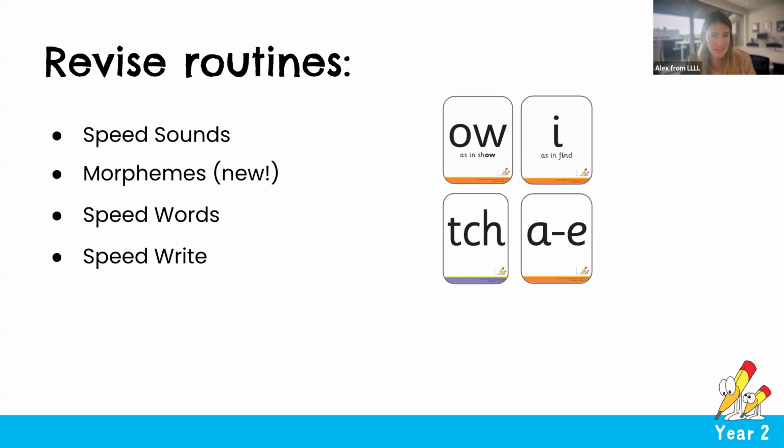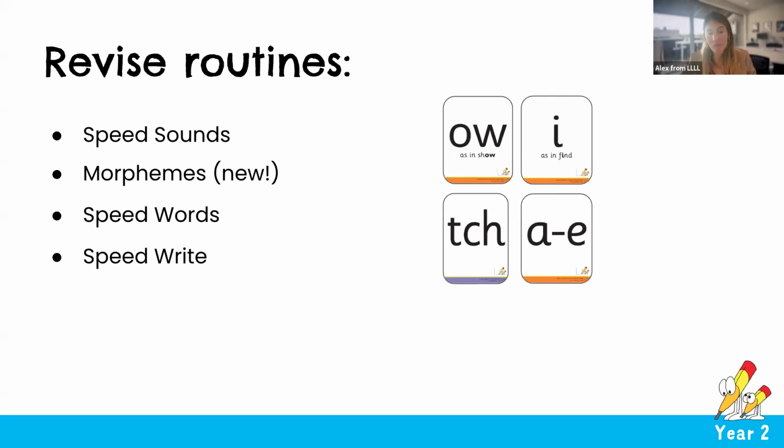So we're still continuing with speed sounds in this unit. No heart words. There are no new heart words being introduced from stage 7.5. The reason being, children have a lot of code knowledge by now, and what we are trying to do with the stage 7.5 and eventually 8 units is to prepare children to be able to tackle those words that are a bit more irregular. So we want them to feel confident moving away from completely decodable texts during year 2 to seeing some other words that they might not really be familiar with and how to tackle those.